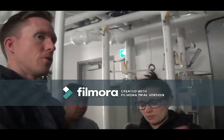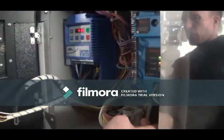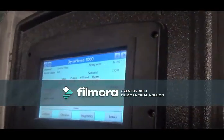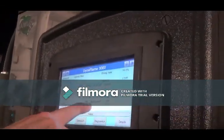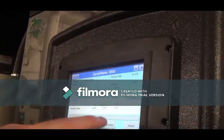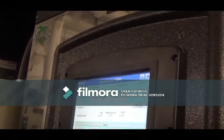So to remove building automation, we have a remote/local switch here. We flip that to local. So now you eliminate any BAS reaction. They're not able to control demand. Demand will completely come from these set points. And then the only other thing we need to change is they're setting a set point in terms of modulation, so we want to get rid of that.